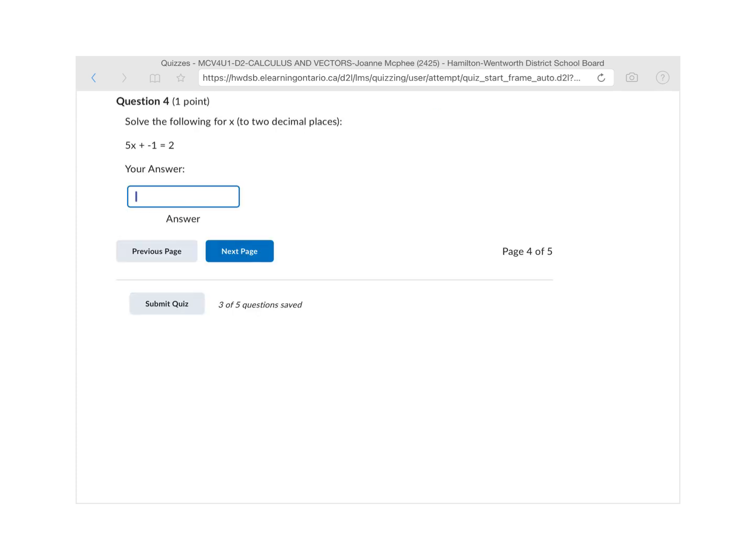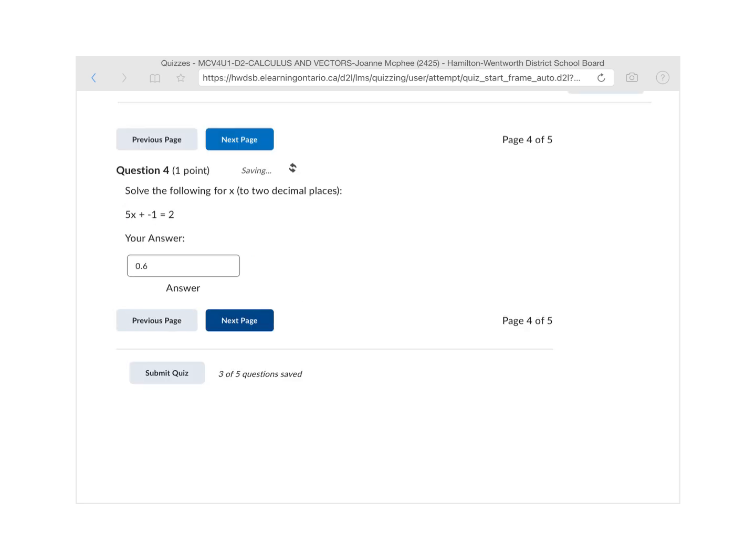So I might just say 3/5. This one's not coming up, so I might say 3/5, which is 0.6. My iPad is not doing division for some reason, so I'm just going to put 0.6. Or I might say x equals 0.6. Either answer is fine. As I said, I will go through and look at it.